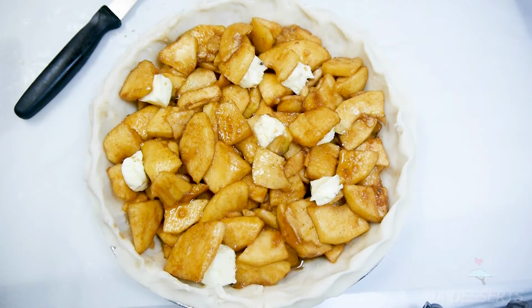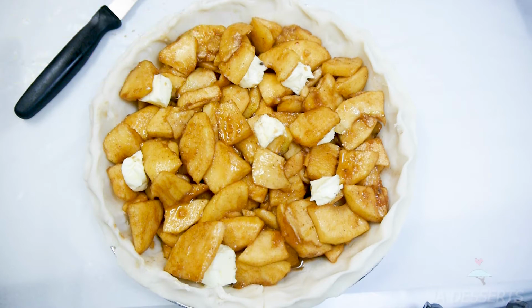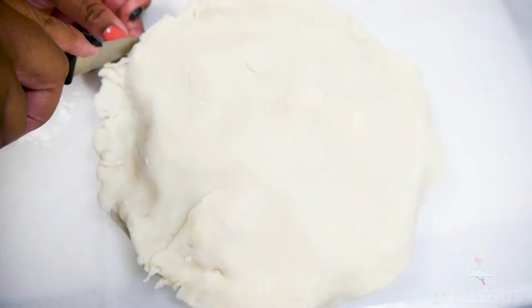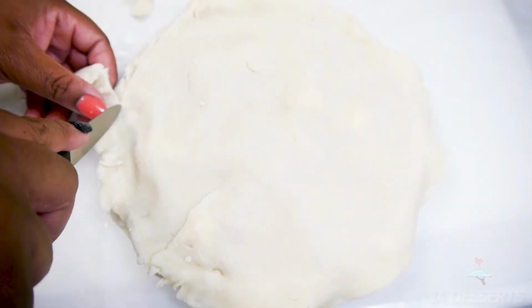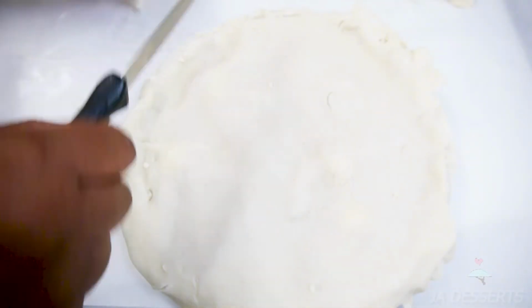After the docking step, you're going to add all of your filling, and we're also going to take 2 tablespoons of butter, and we're going to cut those into cubes and spread them throughout the pie. Now you're going to take your second piece of dough, you're going to put it on top, and like before, you're going to begin to trim the edges with your paring knife.